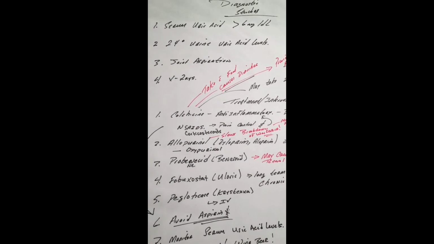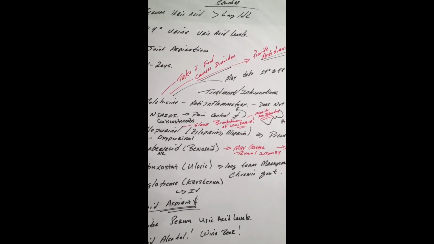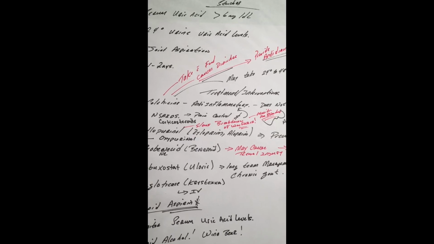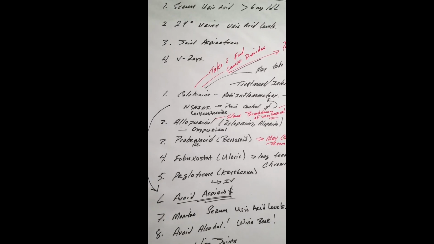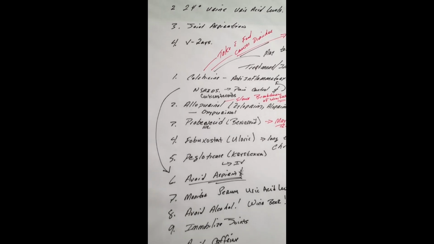Patients may also be given some medication like Uloric. This is typically given for chronic gout. Now, if on the NCLEX exam it asks you for a gout or an IV gout medication, they may be talking about Krystexxa. Now, in the video, I talked about how patients may be given aspirin. That is actually a no-no. You want to avoid aspirin. Aspirin can actually induce a gout attack. So again, you want to tell your patients to avoid aspirin.